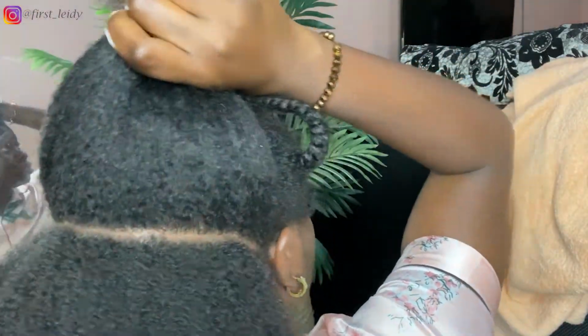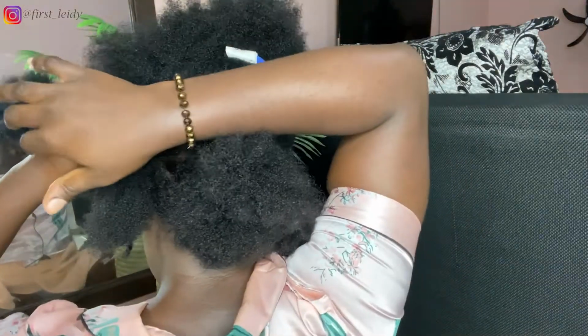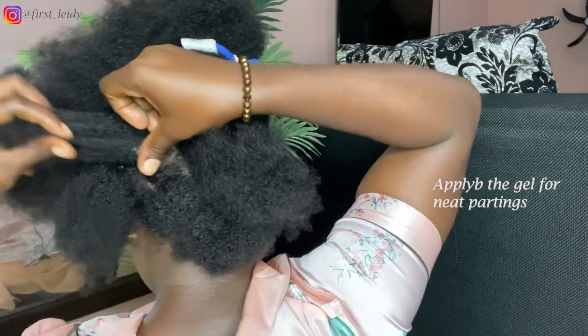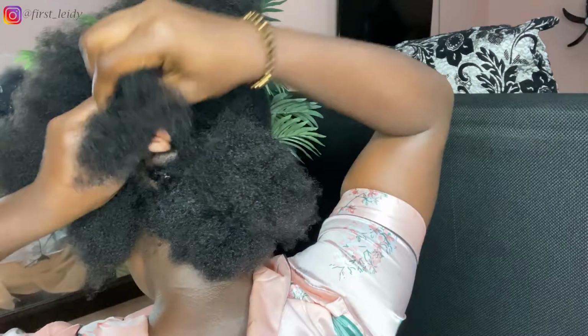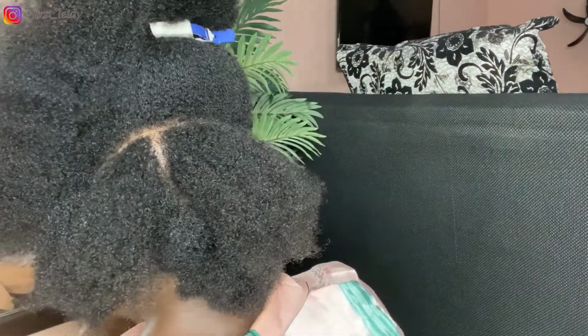And for this process, I'm not exactly using the rubber band method. I only use the rubber bands to create pre-sectioned parts for this hairstyle to make my braiding process easy again. And you guys, can you see my hair?